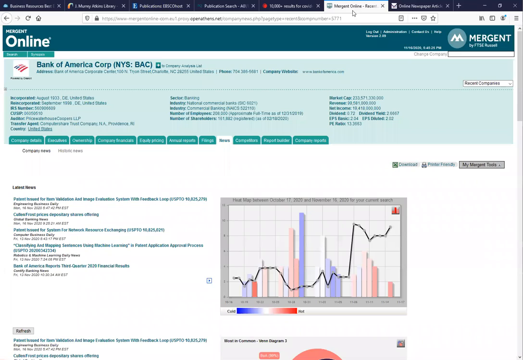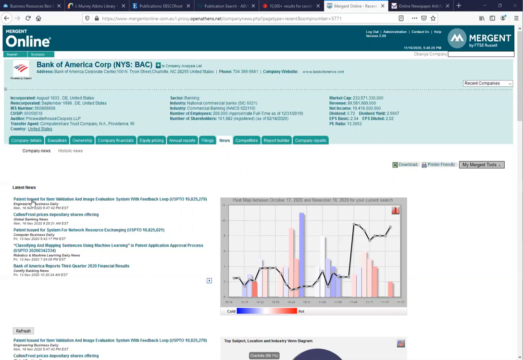So we looked at Mergent Online in the last tutorial. The one thing I did not tell you to watch out for is this news tab here. It's also under company details at the bottom as well. In some of these databases, they do link out to other sources that may not be validated within their own platform. So anything that does that, you want to be leery of.